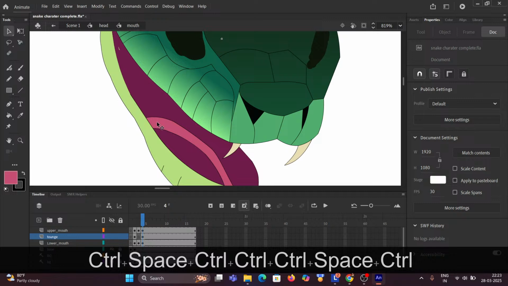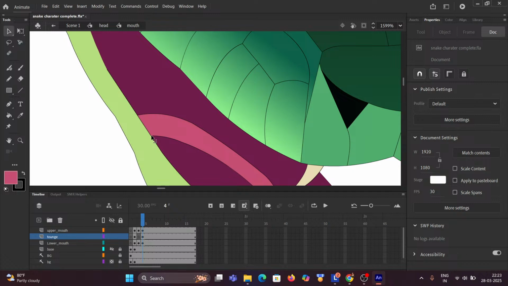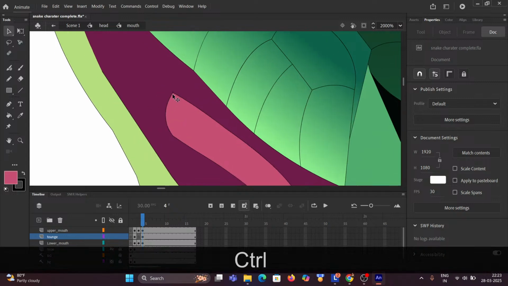What I can do, let me adjust its location again. Let me change everything. Like this.